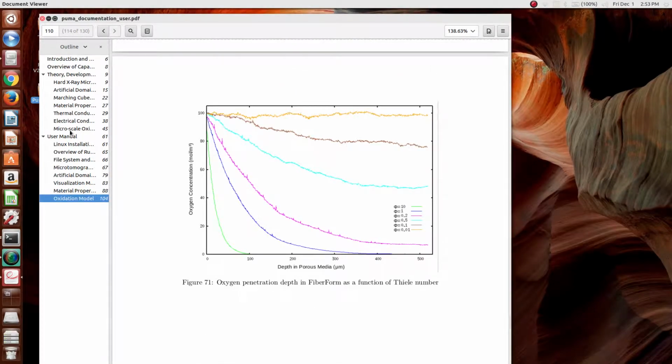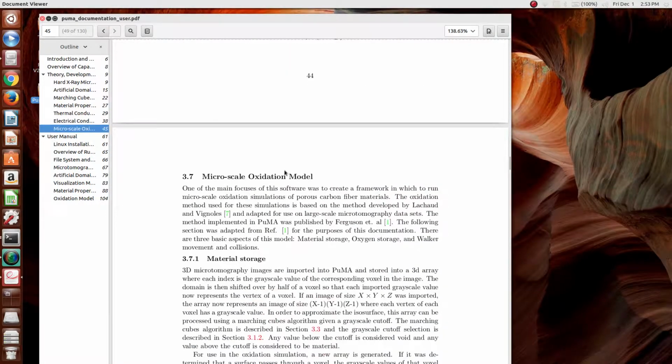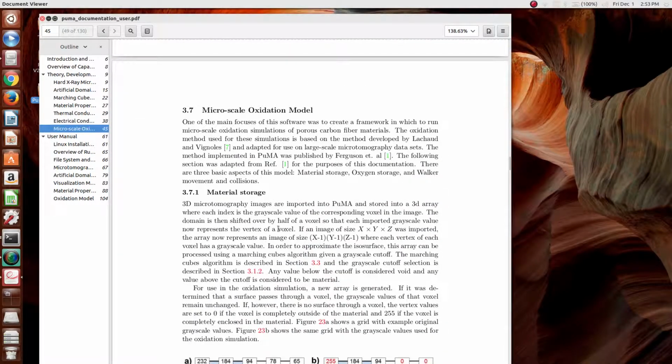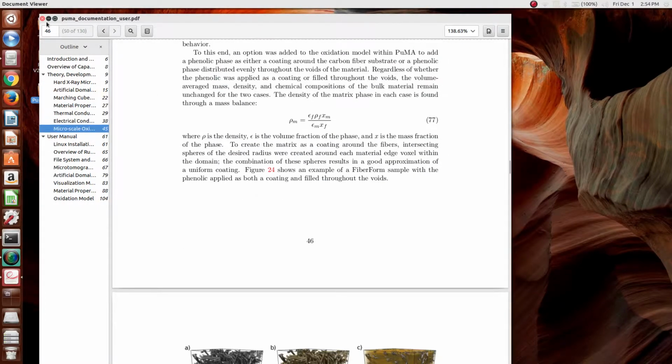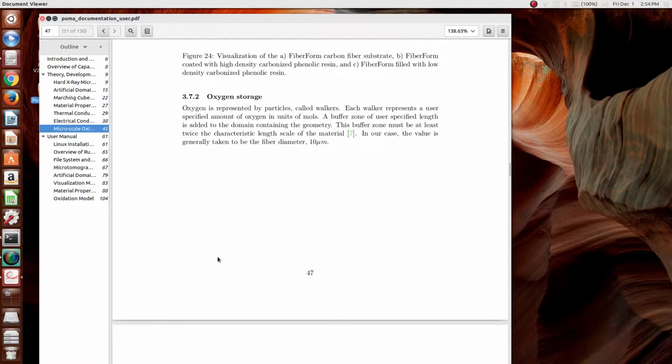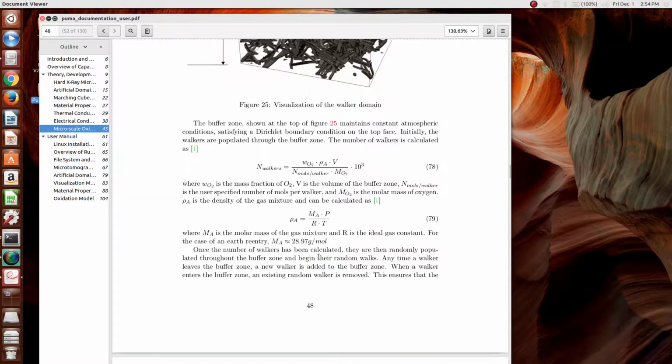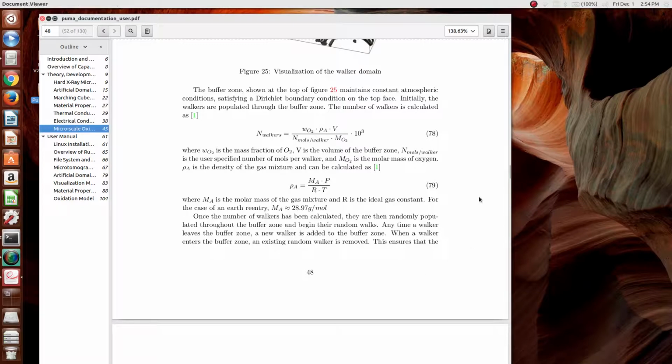But perhaps most importantly, the Microscale Oxidation model theory section in section 3.7 should really be read prior to trying to run any of these simulations. There are also a number of journal articles that have been published based on our work, and these can be found in the references.